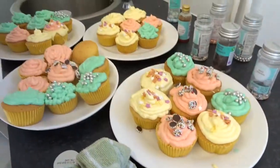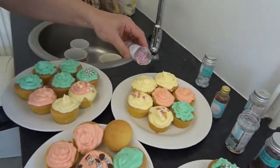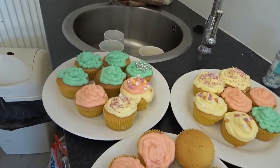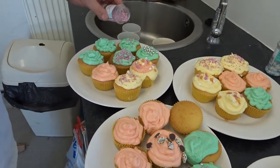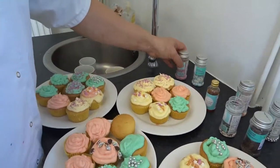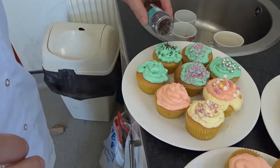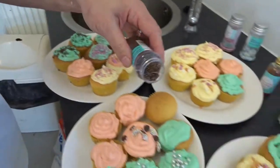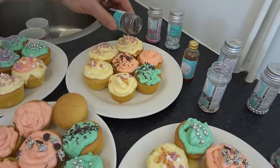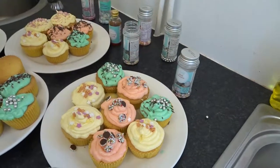Lovely. And then we got hundreds and thousands. We've got to use them on a couple of the... Well, that looks horrible, that colour, doesn't it? That colour combo is not good, is it? Looks like someone's been sick on it. So we won't do that one again. I think what we might do is a little bit of chocolate on them. Yeah. That's better. Look, balls and chocolate, your favourite.